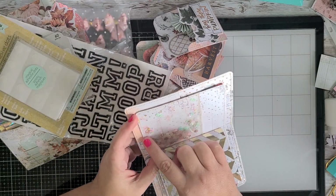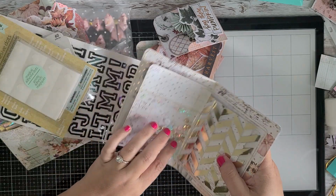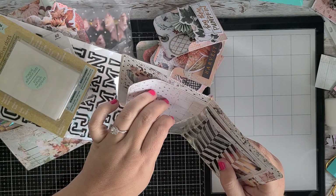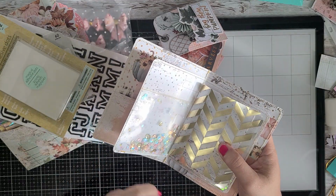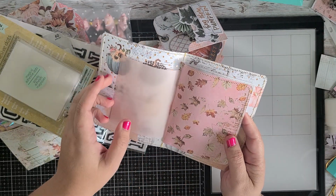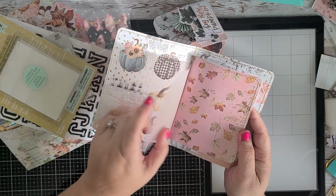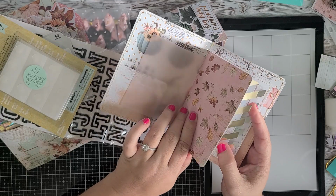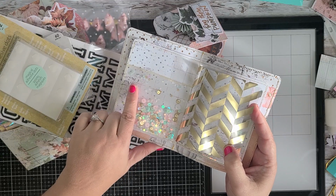And this is stitched all the way around, and this is just some acetate. No, that's not acetate. What is it? Page protectors that I turned into a shaker and then made it a pocket. Not my idea again, that's from the idea that she made in her book. I did change mine up a little bit in that her vellum was attached here and she created a pocket on the side. I wanted mine to open and close to give another page, so I didn't sew mine on, and then created the pocket there.